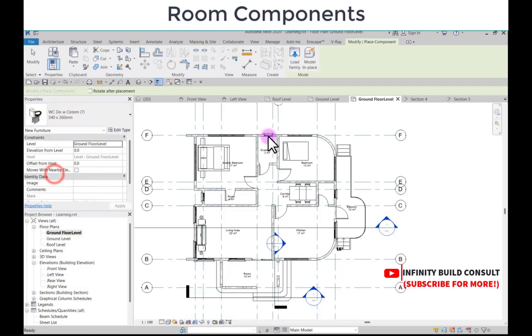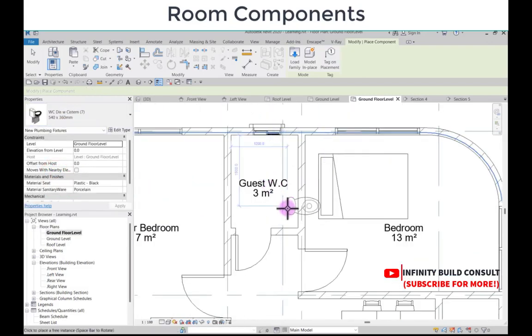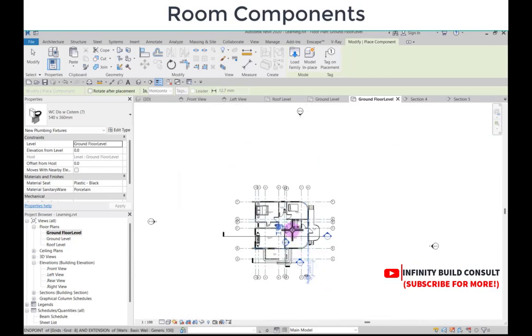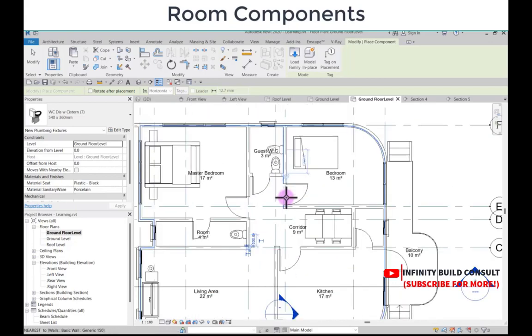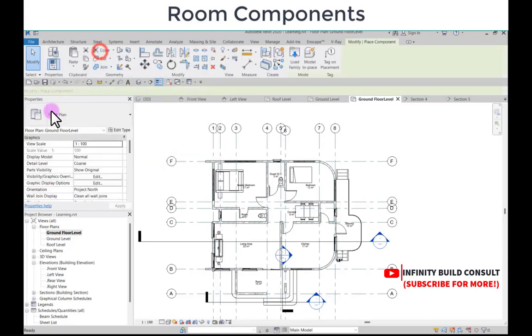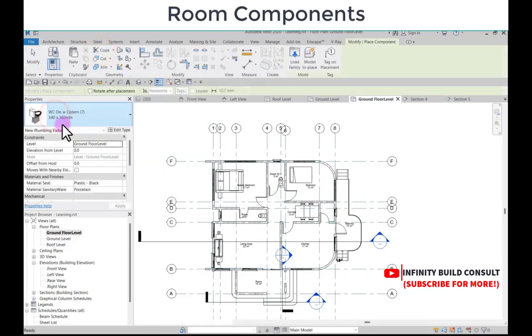Use the space key to rotate it out. Take the component again. Then search for bath.